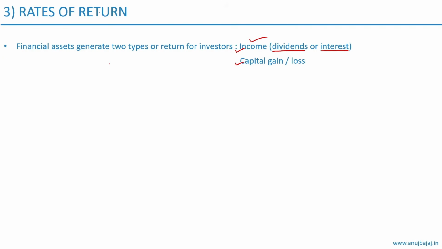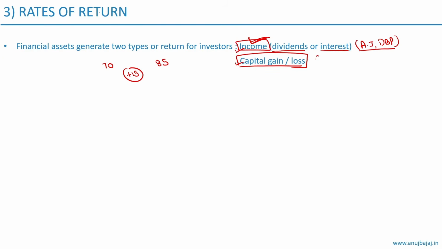And say you purchased a stock for $70 and you sold it for $85. Then the additional $15 you have earned is the capital gain. So financial assets usually provide two types of return: the income part and the capital gain or capital loss. Having said that, not all financial assets provide these two types of return. Some assets like annuity instruments and defined benefit pension plans just provide you with regular income. There is no capital gain or loss associated with such instruments.